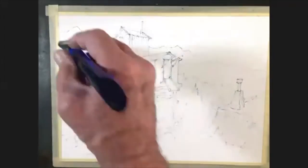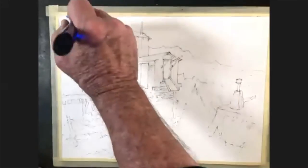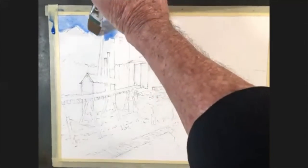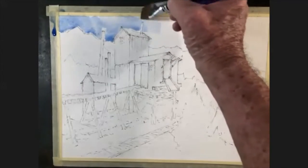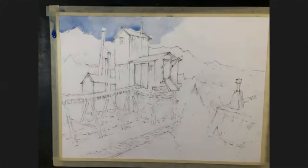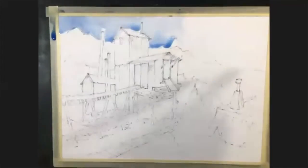I'm just going to start working in with a very light wash, coming down around the mountaintops, then pick up a little more intense blue and drop it in where it's wet, working down. I have my board at a slight angle so gravity pulls some of the water toward the bottom, which helps smooth out brush strokes. As I work around the sketched forms, the water creates a bead up against the dry edge of the paper at the mountaintops, letting pigment get a little darker right up against the white, accentuating the value contrast.